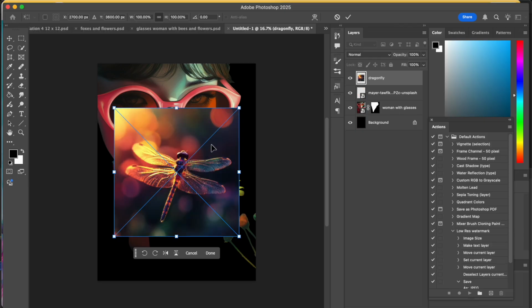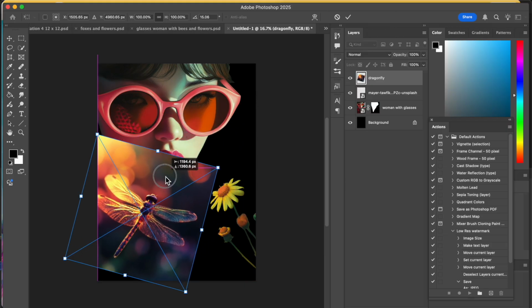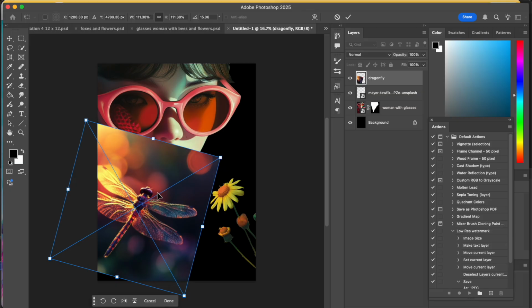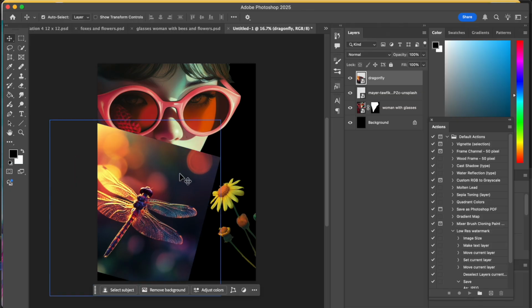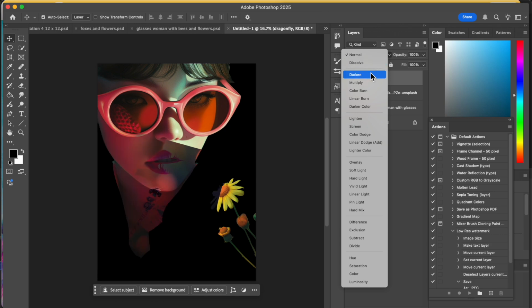Okay, so again, this was a dragonfly that I created in Midjourney. Not that I couldn't use a real dragonfly, but I liked this one. This source is a little fantasy-like, and I really like the light that's coming through this dragonfly. So before I remove it from the background, I'm going to try some blending modes because I love the lighting here, and I want to see what it does to her face.